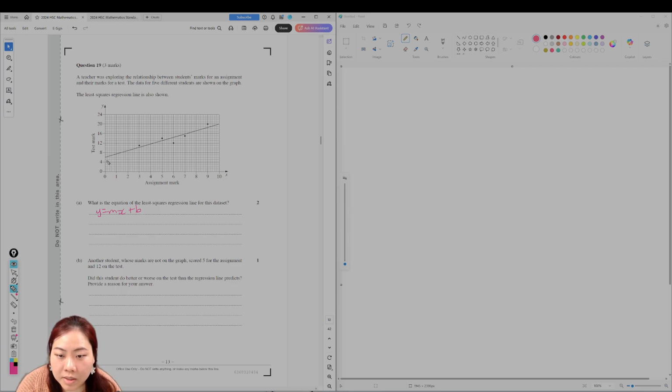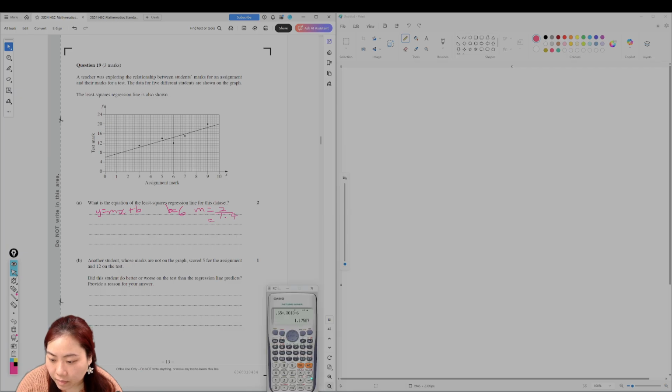The y-intercept looks pretty easy to get. 4, 5, 6, 7, 8. So the y-intercept is 6, b is 6. Now the gradient is rise over run. We just need to find a point that looks like a good point. This looks like it's risen 2. Rise over run. To get to there, it's what? 1.4. And then run is 1.4. So 2 divided by 1.4. Oh, that's not nice. 10 over 7. Let's stick with that.